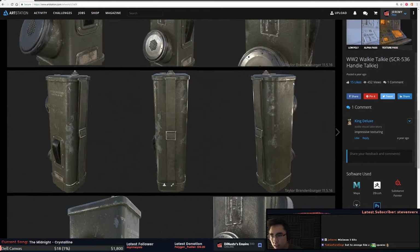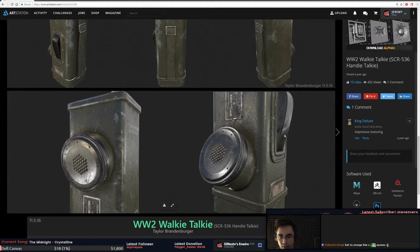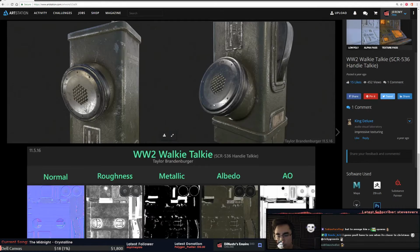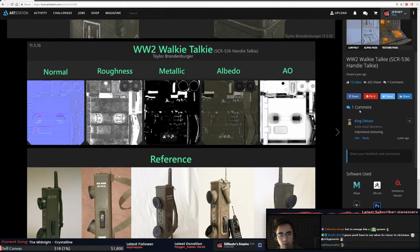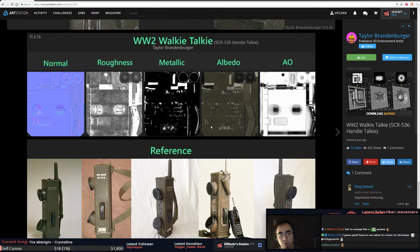So, in general, I think this looks pretty good. I think the detail normal on it actually is working out pretty well given this type of material. Your metallic is much better in this one. This was also made a year ago, dude.